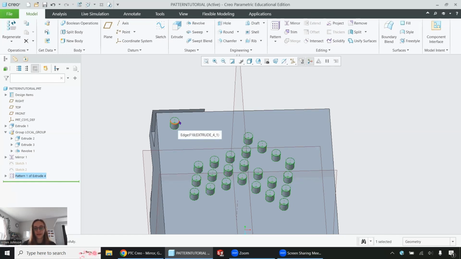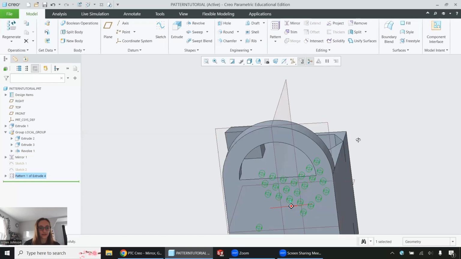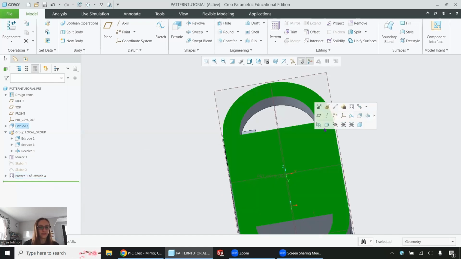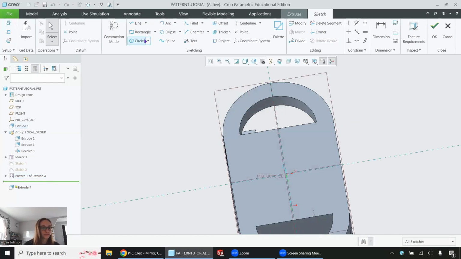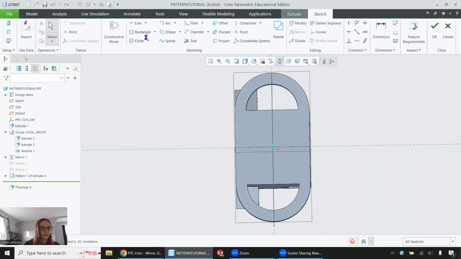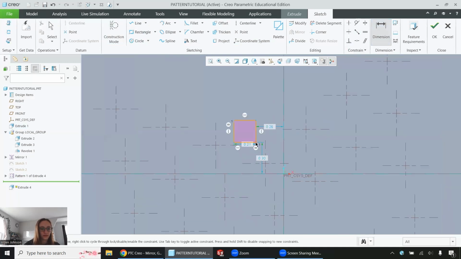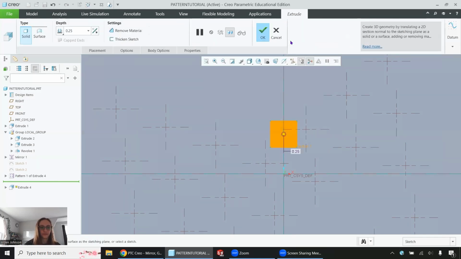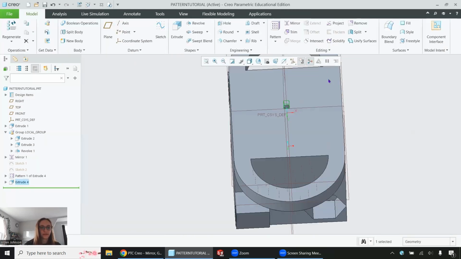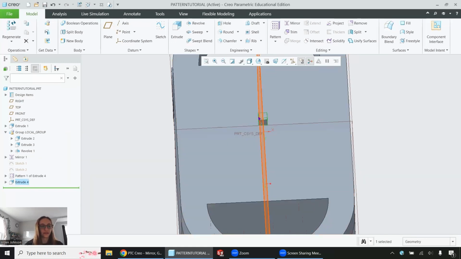Lastly, I want to show you how to make a circular pattern about an axis. So I'm going to demonstrate that on the other side. And this is the extrusion that I want to make a circular pattern with.